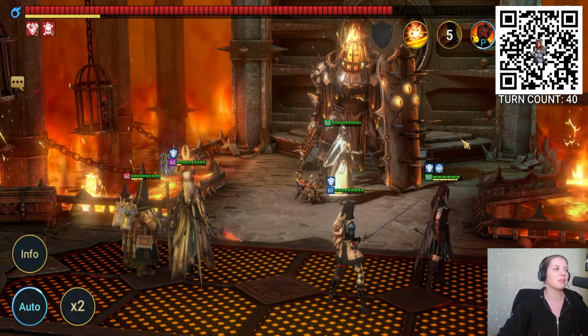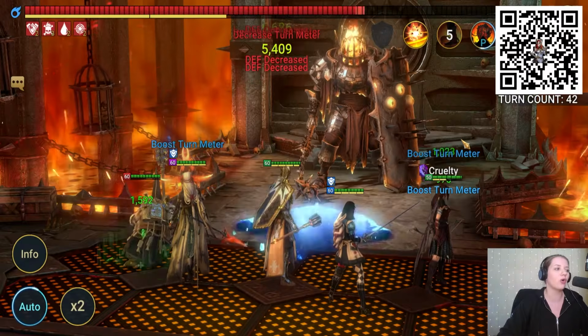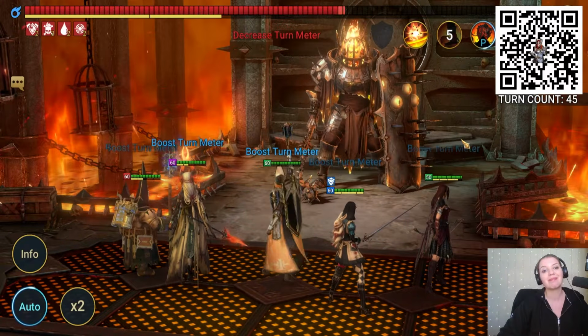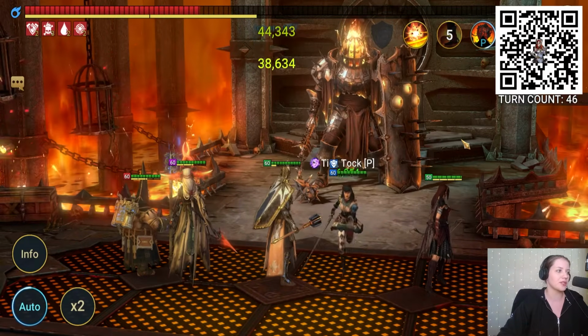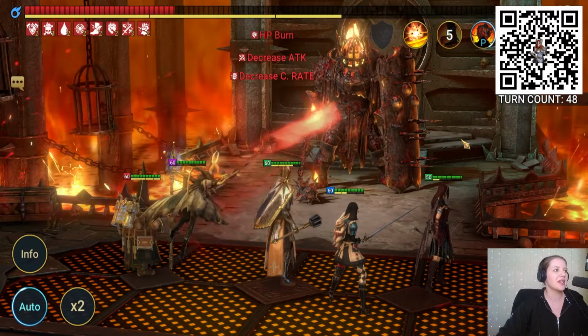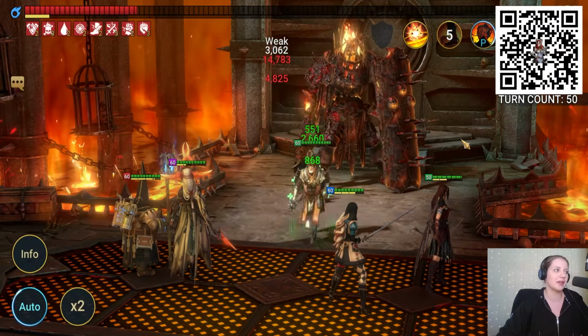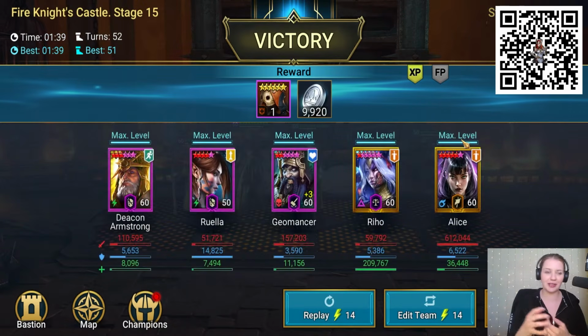So see, it just completely dropped his turn meter. He's not going to go for... We get a whole other set of turns before he's going to go at all. And I promise you that with Deacon Armstrong there, we're just going to keep getting more and more speed. So everyone's going to keep decreasing his speed. He's not going to be able to go at all, and we just get that chance to keep knocking him down until he's gone.